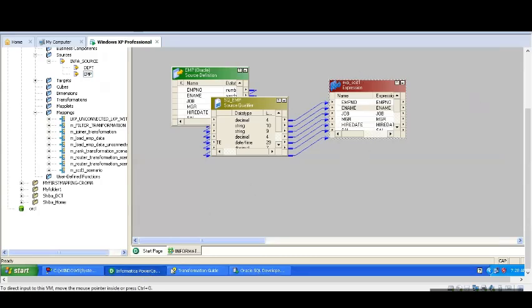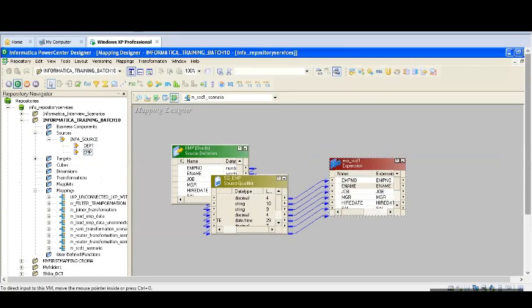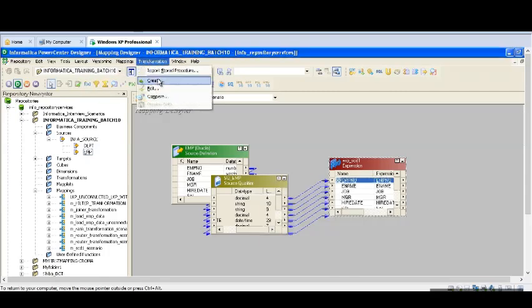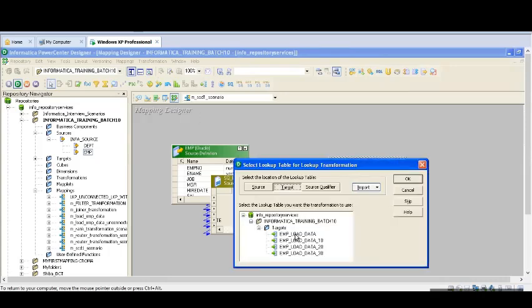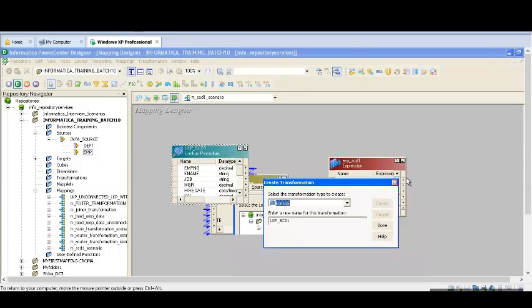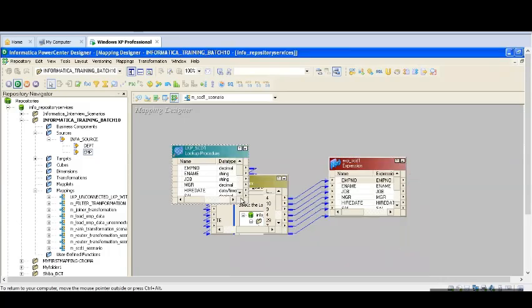After this, I will use the lookup. Why are we going to use a lookup table? Because we check whether this employee number is already there in our table or not. For this purpose, I will use the lookup table. So I am going to take the lookup, LKP underscore SCD1. Here it is coming. You can just give the target already, because I need most of the columns.